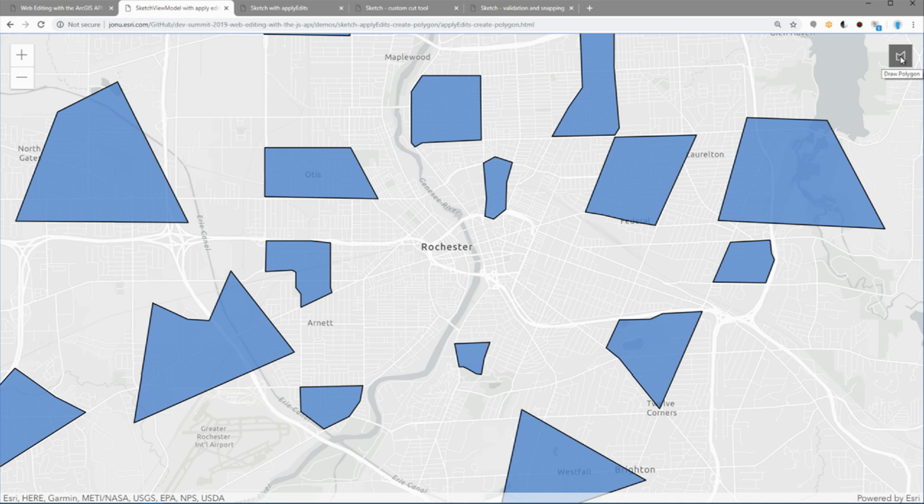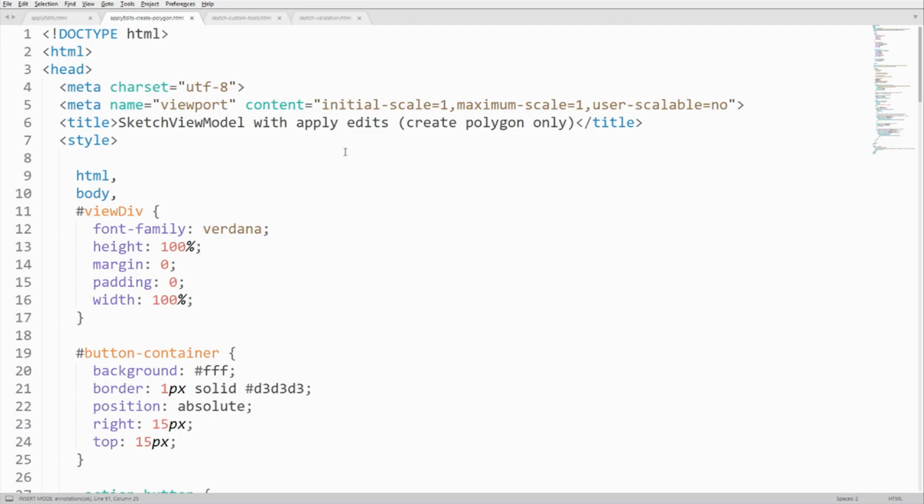I don't need the Sketch widget. I don't need all the full-blown capabilities or tools that are provided out of the box. I just want to be able in my app to draw a polygon around something and save it, and that's a really simple interface. So what is actually happening under the hood in this app?